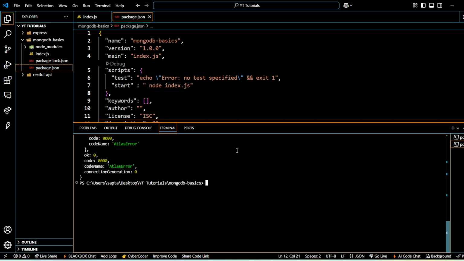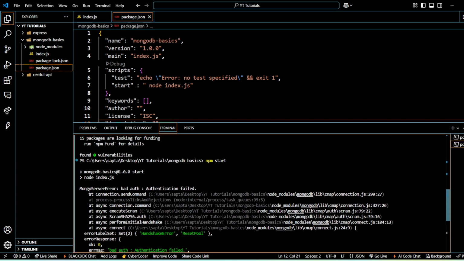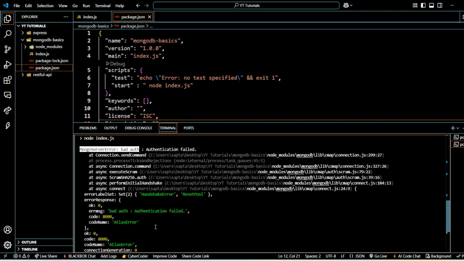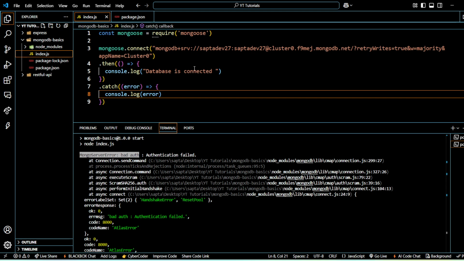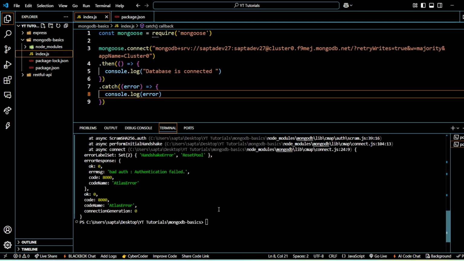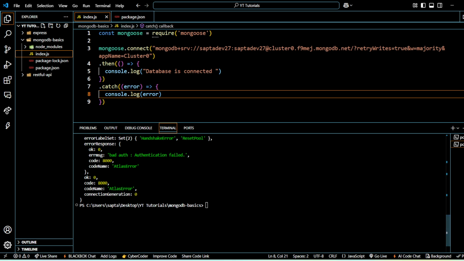Okay. Yeah, you see it's not connected. It is showing some error that MongoServerError authentication failed, and it is showing it's not connected. That's why I tried to write this code. It's a good habit to use try-catch, because if you are passing that error, it completely shows the error that is occurring. Otherwise, if you don't write it, you will be thinking what the hell happened. So you can easily pass this error to GPT. You can also check it from GPT, but let's check where the error is occurring first. If we can't solve it, we'll take help from GPT.